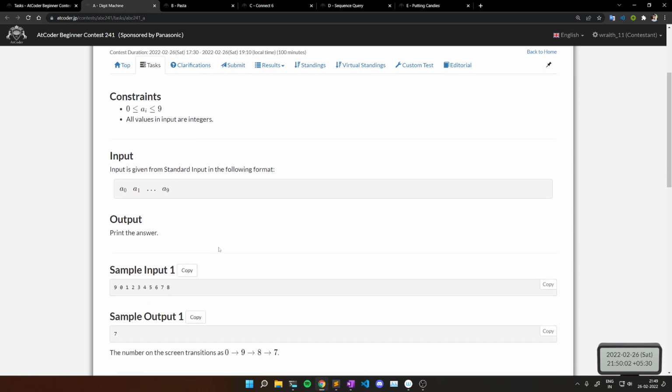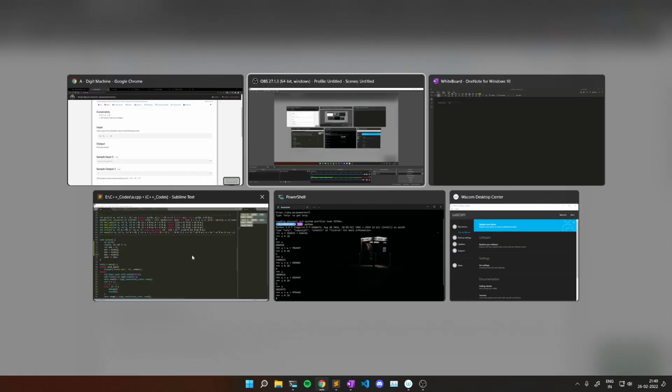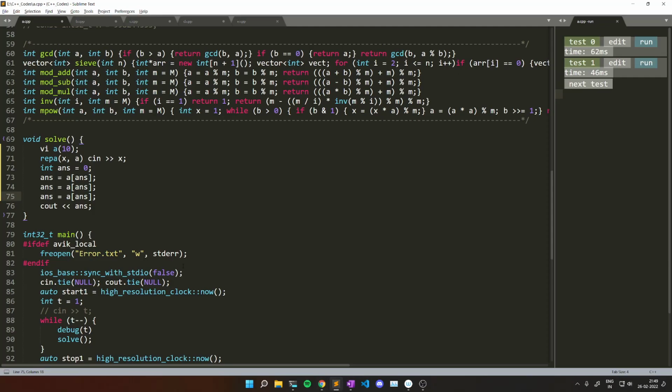We just have to take the input as an array, a 0 index based array, and then we have to just fetch the corresponding indexes. Initially my index will be 0 and I will first access A of 0, and then that will be my current index, and then I will again access that index and get the next index, and after that I will do the same again. I will do this thing 3 times and finally that will be my answer. There is nothing to explain about this problem.